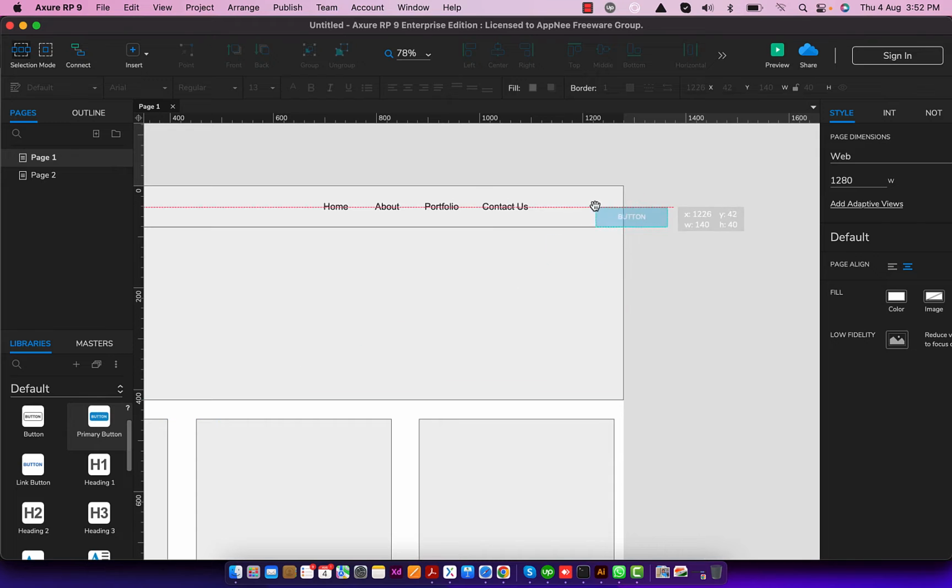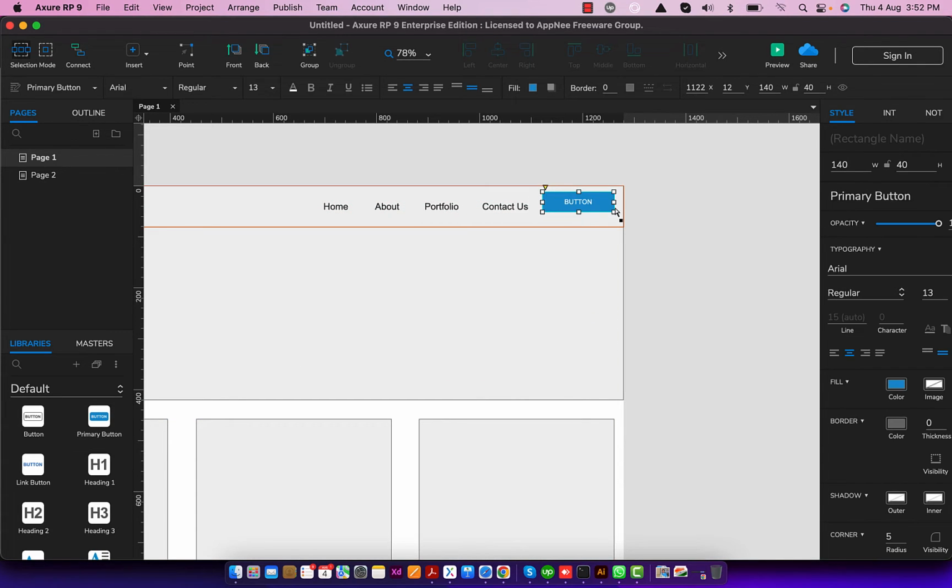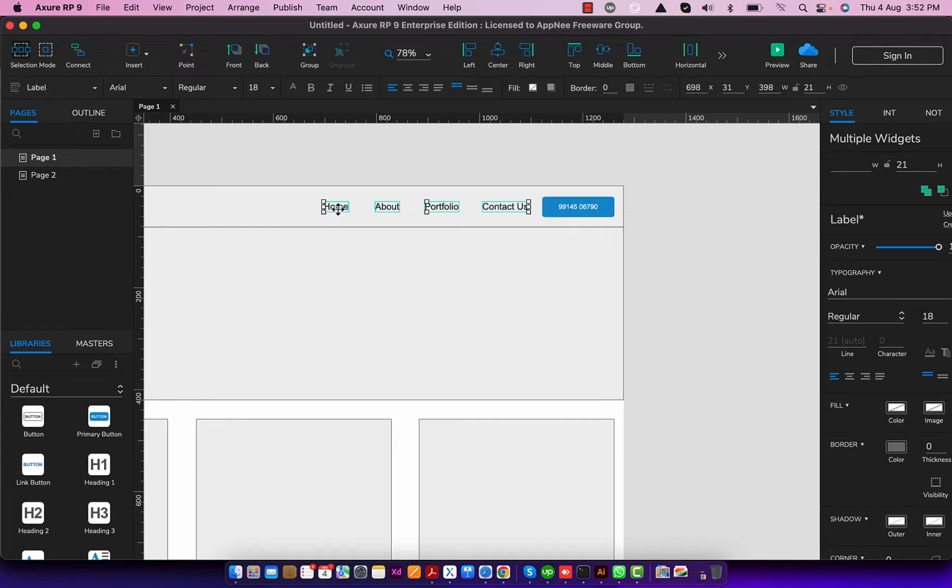Yeah, here is the button. In that button we can simply place our phone number, let's suppose on a double line, and you can give some space from the button to here, simple.